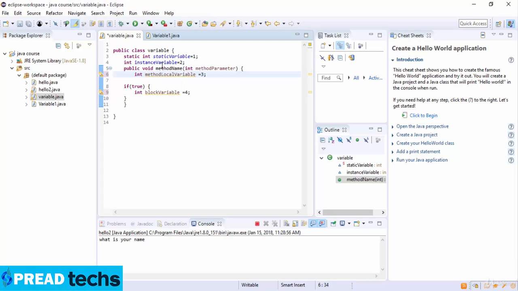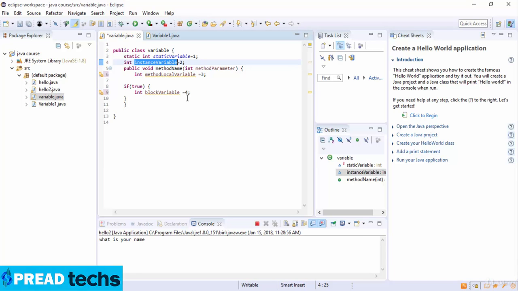Now we see the definition of the instance variable. These are also declared as top level variables. They begin their life when an object or an instance of the class is created and end when the object is destroyed. Each copy of these variables belongs to an object, unlike static ones. They are initialized to the default value depending on their types. They have less scope by comparison. They are accessible only within instance methods or blocks.